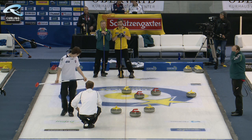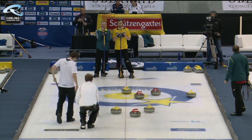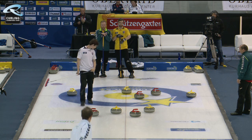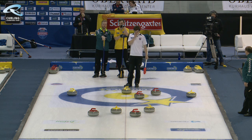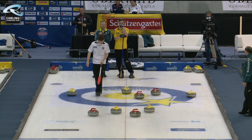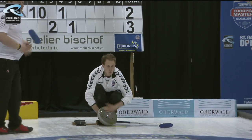I think this one here on the left is easier than the one just off centre. Yeah, I think if you play the one just off centre, you even have the chance of taking out your own 2, and then that'll be definitely the game decision. So as you can see, Grant is just angling and making sure he knows his angles. His key role is to call on the sweepers for the line.